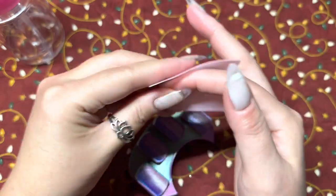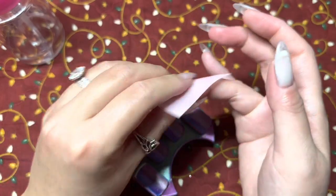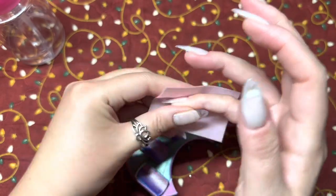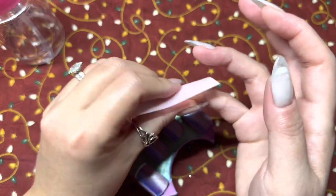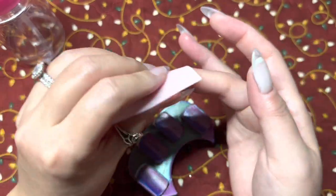I decided I didn't want to risk ruining my dip base, so I'm taking a lint-free wipe and some isopropyl alcohol and wiping off that tacky layer of the gel peel base. So really great if you're working with gels, but if you're working with dip liquids, you have to do something with that sticky layer.